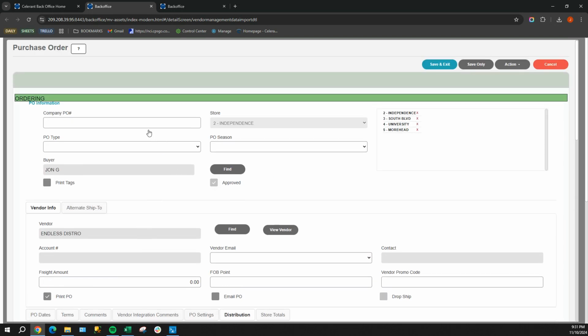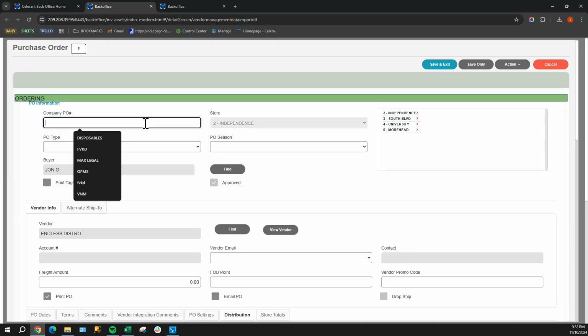For certain things like disposables, vendors that have a ton of items, and maybe they carry a bunch of different brands, or they carry things that are in several different departments, I will sometimes break those up.